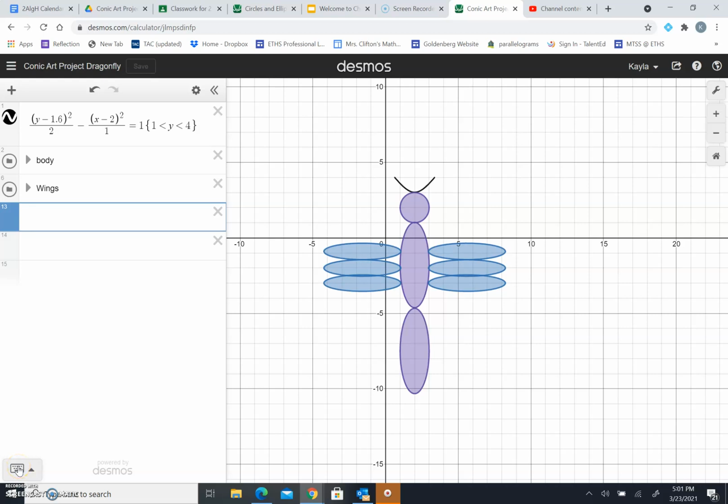Hey guys, this video is going to go over how to make a slider. So one thing that I could do for some movement is maybe I'll have a sun. I might want the sun over here, so it's going to be centered somewhere around like 15 and 5. So I'm going to make up a quick equation.